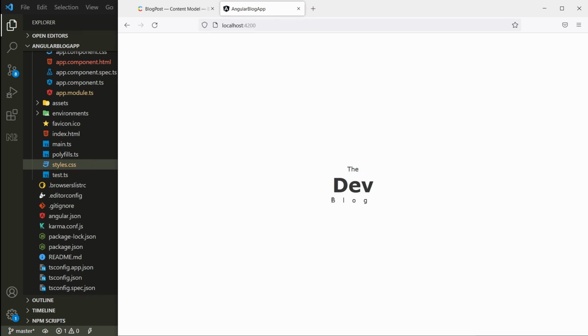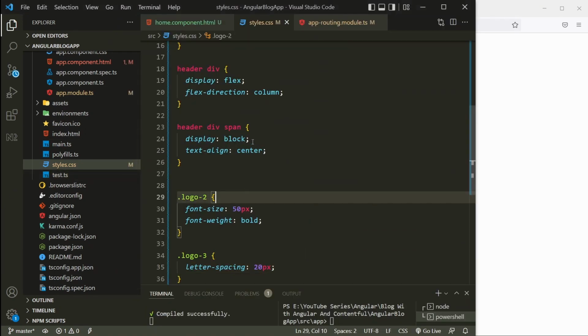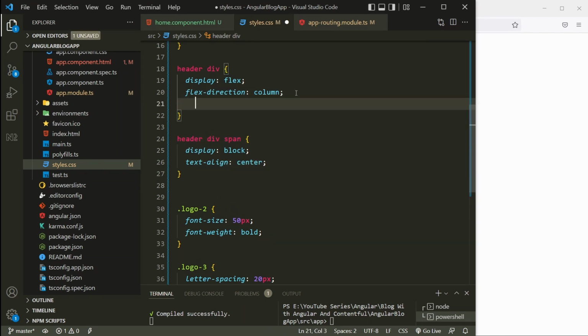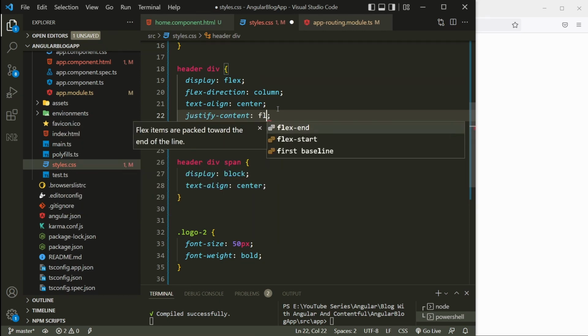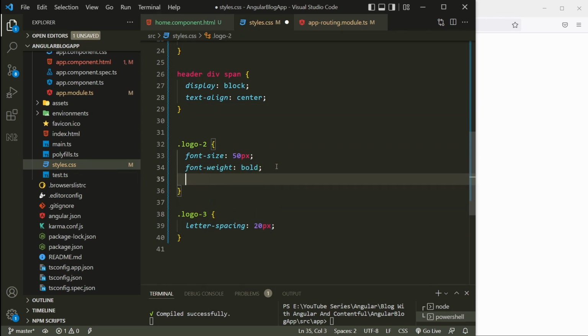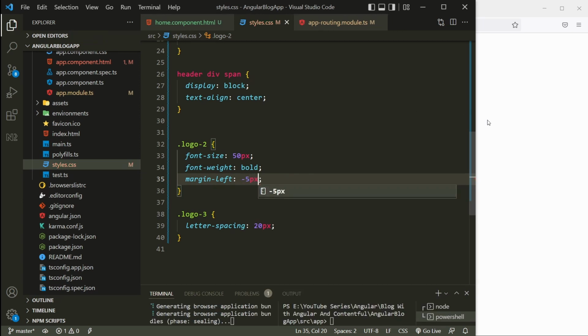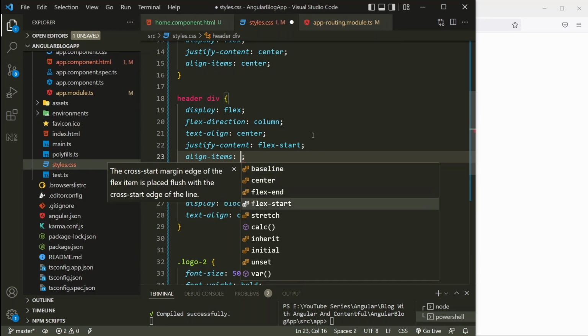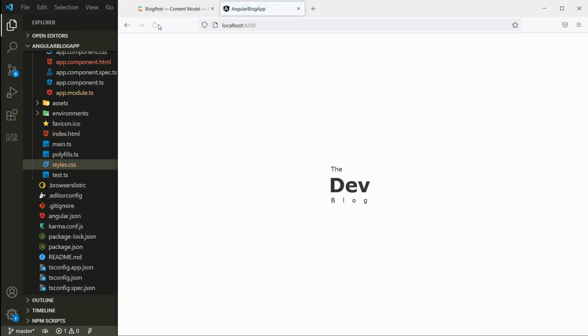We are trying to achieve that, it takes the entire space of the dev word and then they all to be left aligned. So text-align of center for all the spans and for the div as well. Justify-content of flex-start, and then maybe give it some margin-left of -5 pixels and align-items to flex-start. And that works. So you can see this will be our logo, and this will be a full page logo, and when somebody scrolls, they'll be able to see the blog posts down below.